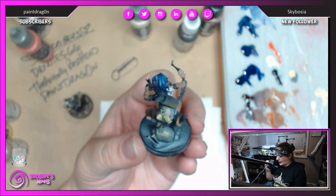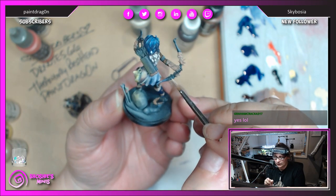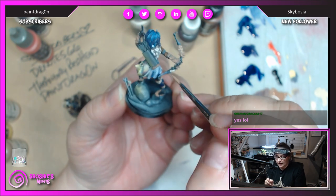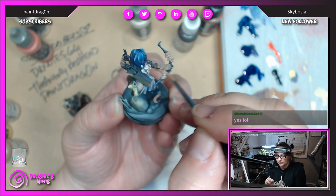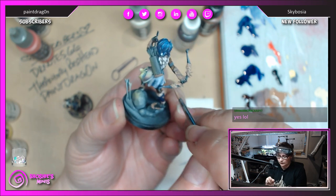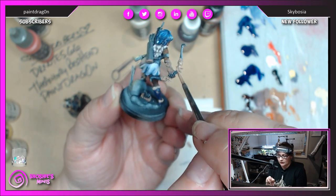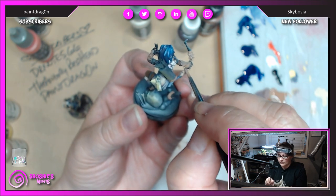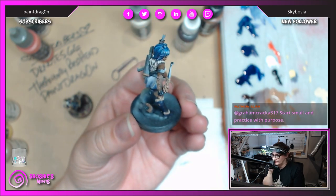I have a background in watercolor, and I have a degree in fine art, so I put a lot of that knowledge in, and I was a professional watercolorist for many years before I did the minis professionally. Another person who was a fine artist before they started doing minis is James Wapple, and he's kind of the same way, just lots and lots of practical experience. Aw, thank you.